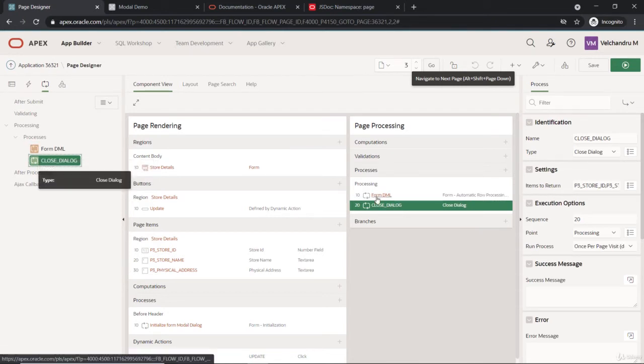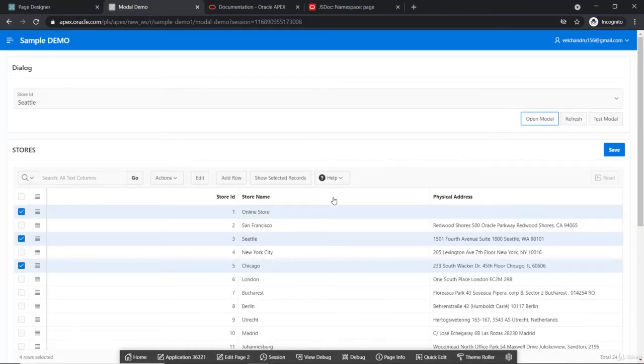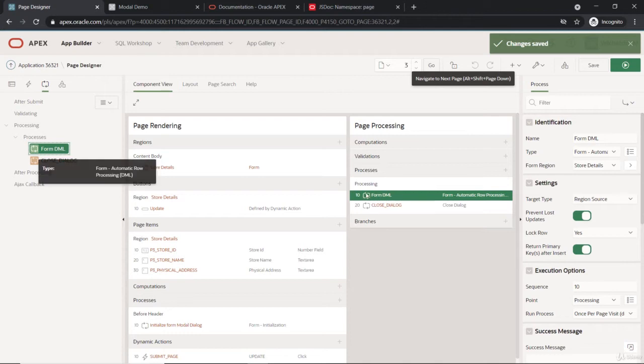In our case, if we want to only submit the page, or only close the dialog, let us take a case where we want to submit that page but we don't want to close the dialog. We can add a condition here. We don't want to close that, because this basically happens if this form process is done, then close the dialog.